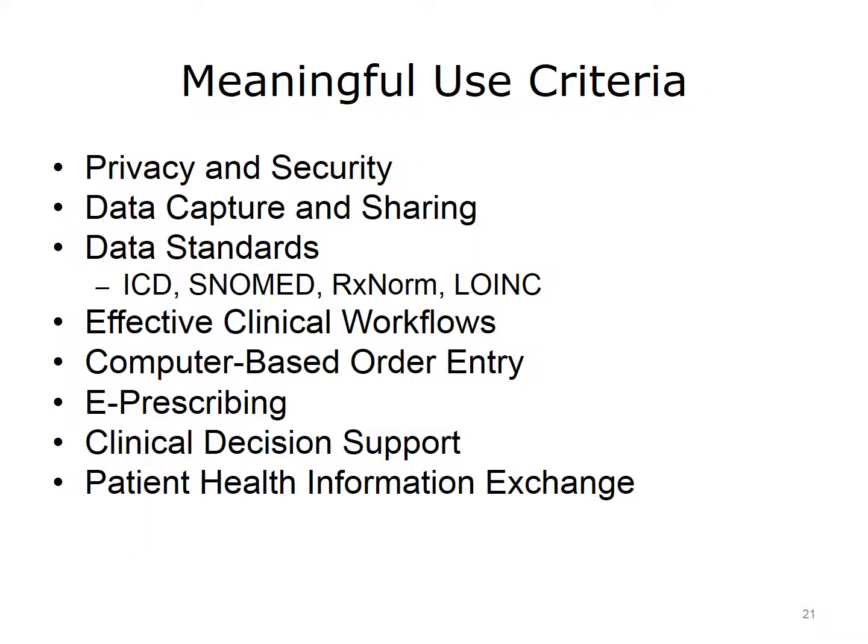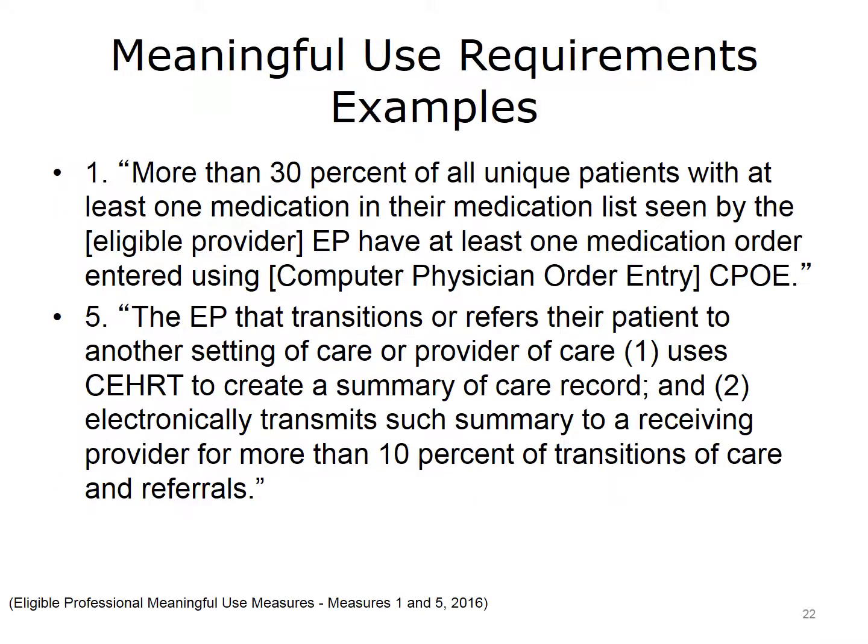Some of the meaningful use criteria include CMS 2016, privacy and security, data capture and sharing, data standards such as ICD, SNOMED, RxNorm, LOINC, effective clinical workflows, computer-based order entry, electronic prescribing, clinical decision support, patient health information exchange. For providers to meet or successfully claim that they are using health IT meaningfully, they must achieve the requirements stated in the Meaningful Use Rule.